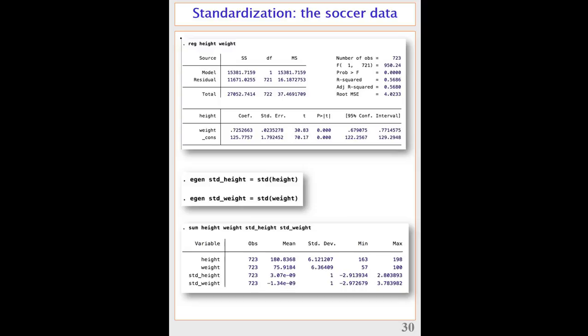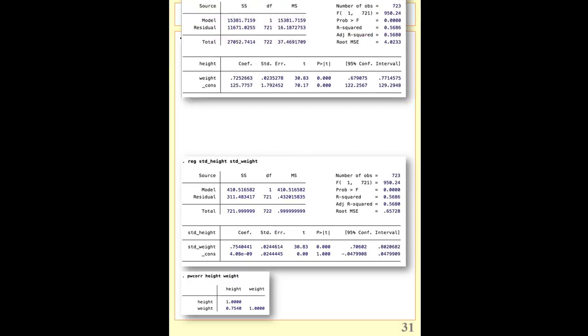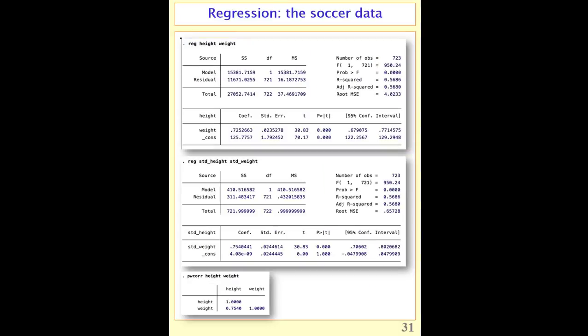And now I can rerun the same regression. Let's see what happens there. There we have the original one on top, and now the regression with standardized height and standardized weight, and lo and behold, we have now the coefficient there that is 0.754, and that was exactly the correlation that we saw before, and that's no coincidence. So there's another way to interpret what correlation between two variables means. It means if you run a regression of the standardized variables on each other, that coefficient over there, the slope, is exactly the correlation.